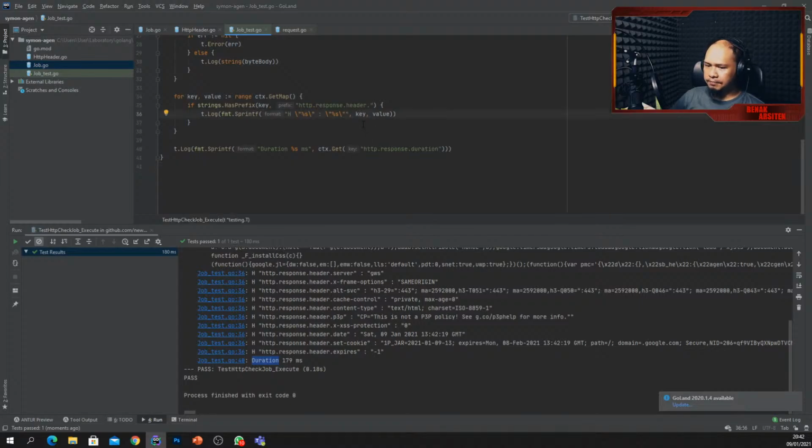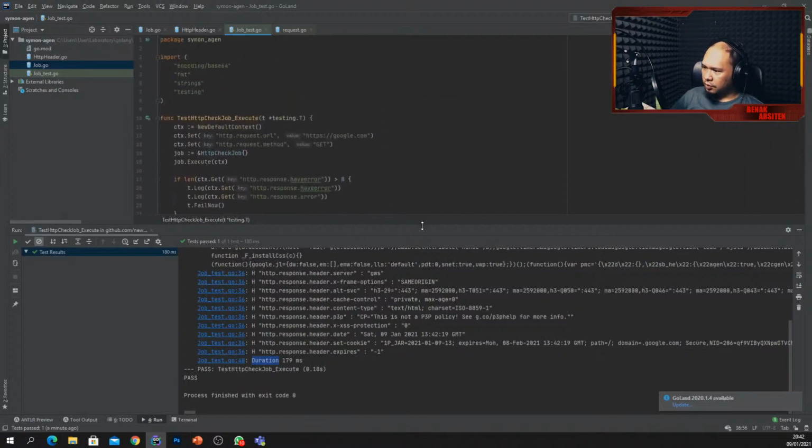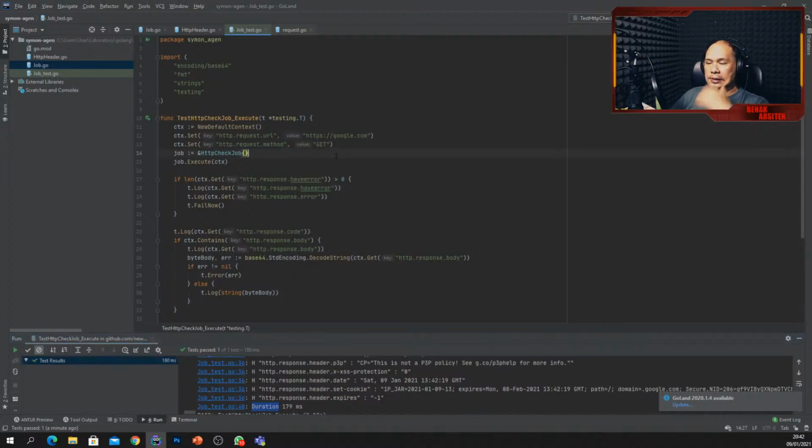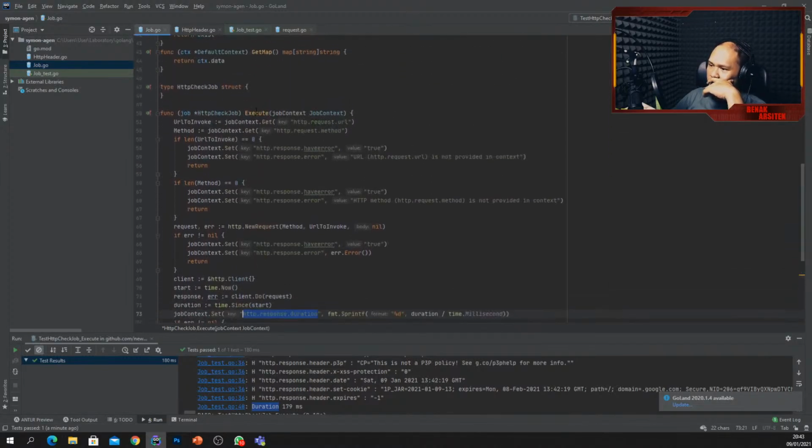Good. We've done that. What are we going to do next? So let us evaluate what we have already done. We have an execute for our HTTP check job.